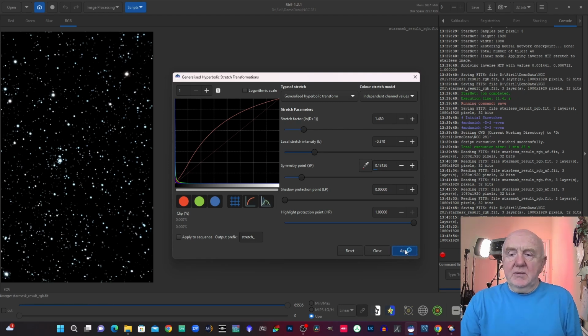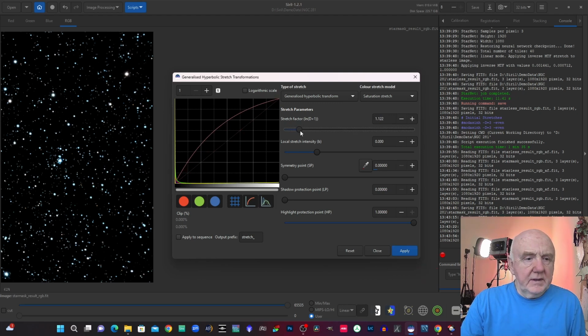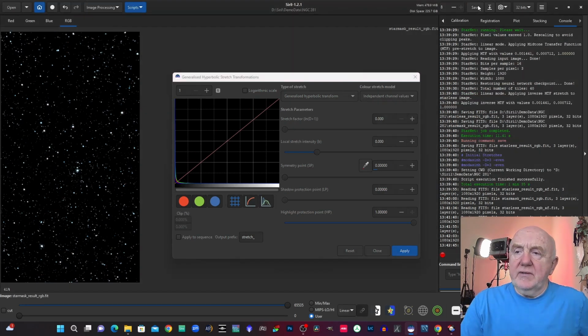So I'm going to apply that. The next thing we'll try is a bit of saturation, try and get a bit of colour into the stars. As you can see, this one here is starting to yellow up a little bit. So we're just going to save that.